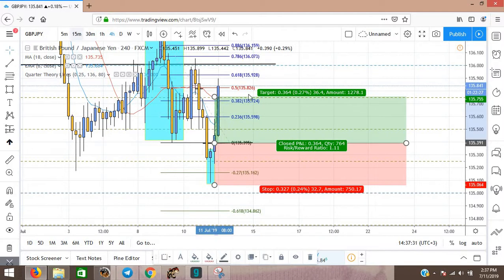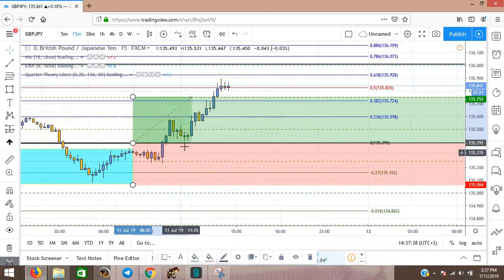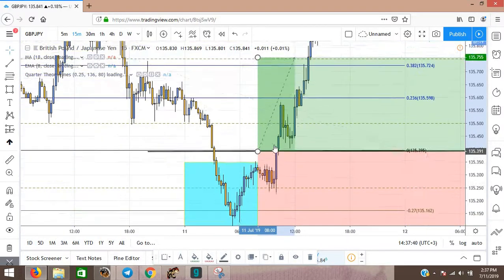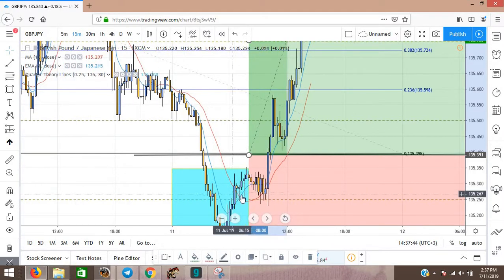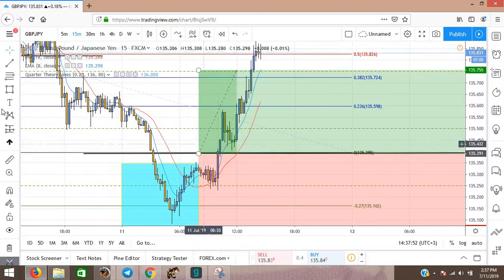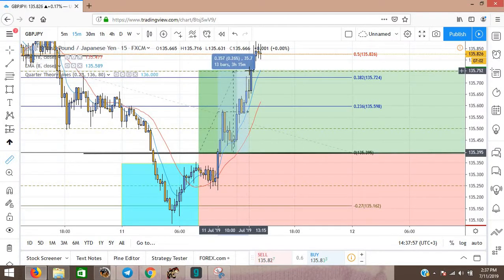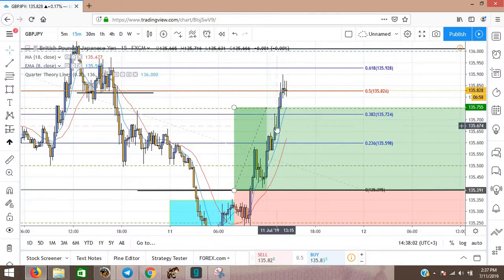So if you look at it down in the 15 minutes, you would have found an even better entry off the break of structure after this engulfing candle, which was after the cross of the EMAs. So you look for an engulfing. This is a nice entry after this engulfing candle. So that is another, say, 35-40 pips. Yeah, 35 pips.